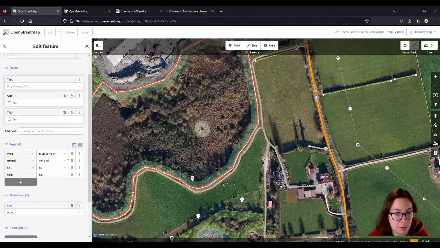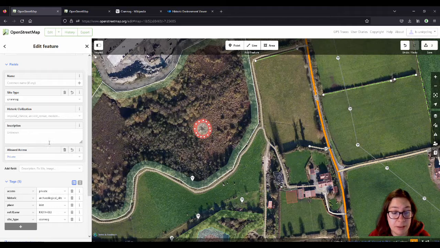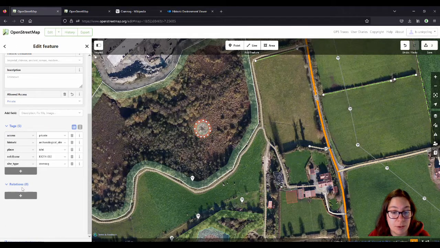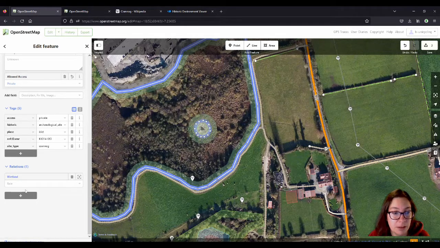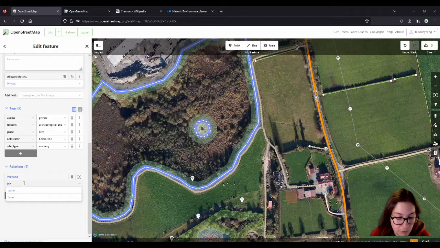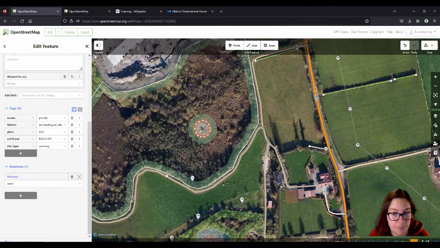I found that a bit confusing in the beginning. So that is the outer line, and then we want to make the island, we want to exclude the island from that relation. So we highlight it and go down again to the list of relations, and the last one we created is usually on top, and click on that, and this is the inner, the role is inner, and you see it gets the same border and pattern like we have here. So this indicates the area.